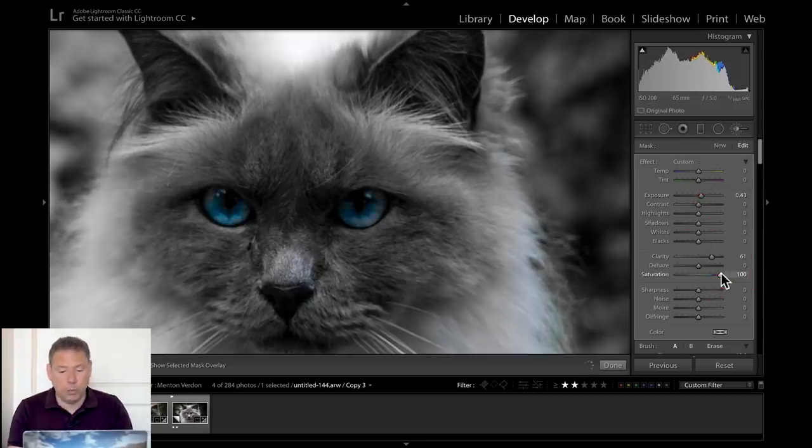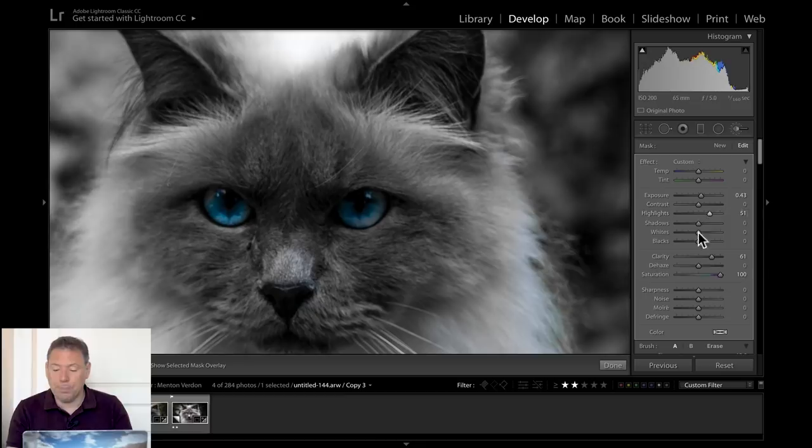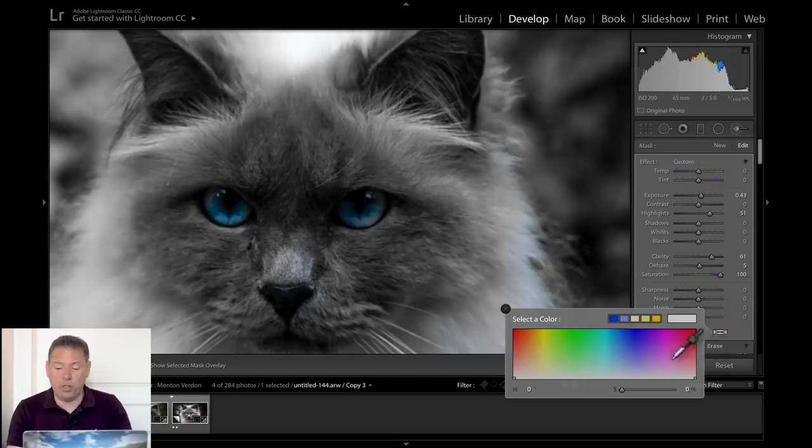I'm going to add some saturation too, to make it pop, and maybe just a bit of highlights. So I'm adding exposure, I'm adding highlights, I'm adding clarity, I'm adding saturation all at the same time. I could even add some dehaze to make them more contrasty, but in this case, it's not a good idea. Voila, voila, voila.